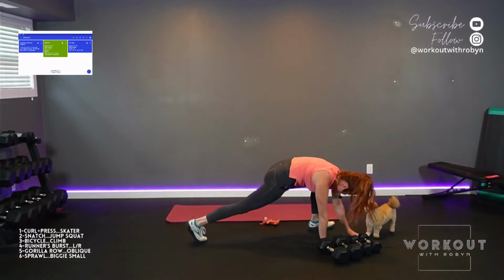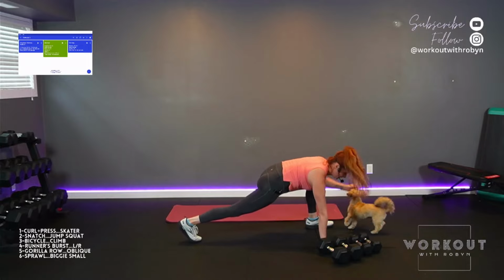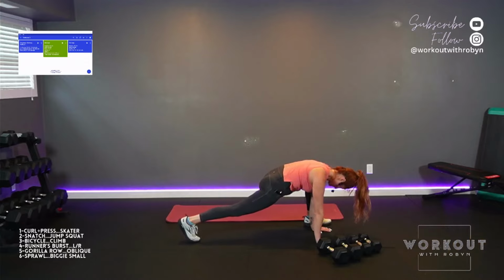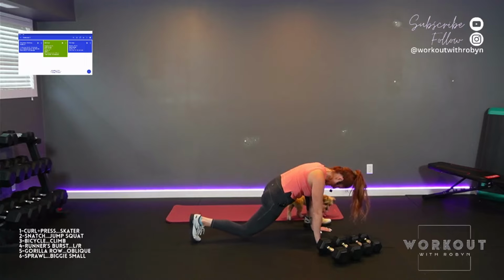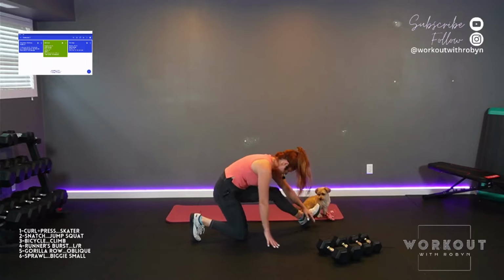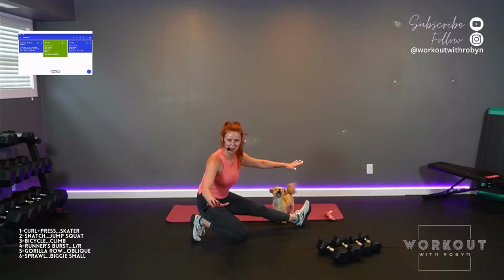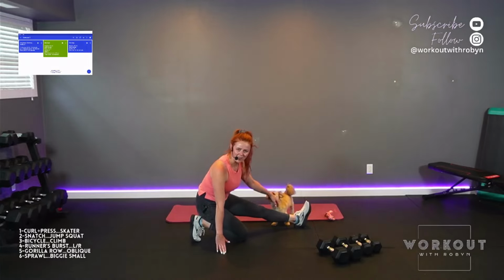Now pivot into the low lunge opposite side, so the left leg is straight behind. Right is bent, hands inner side of the right. Hold it here a moment. Now drop the left knee, sink and shift back so the right leg is straight. Balance has been off today, huh? I think I'm gonna have to bring back a balance class at some point.